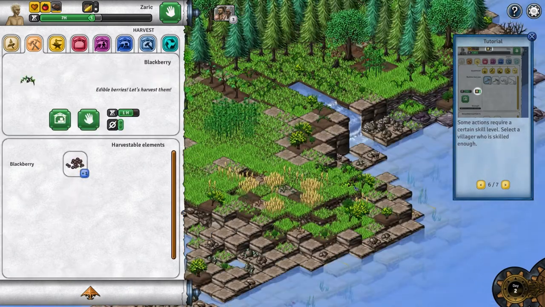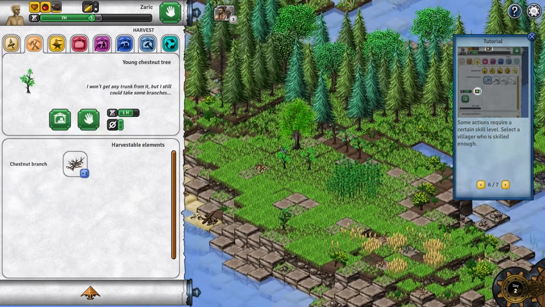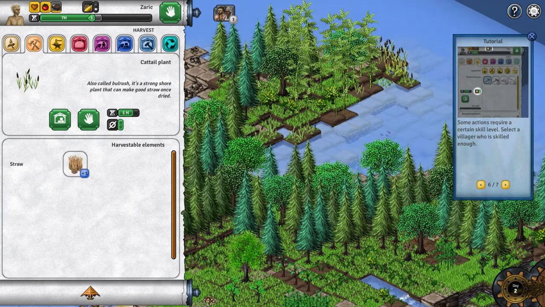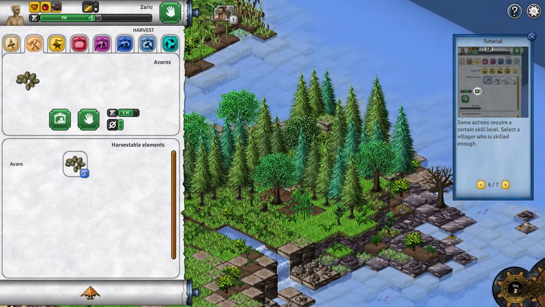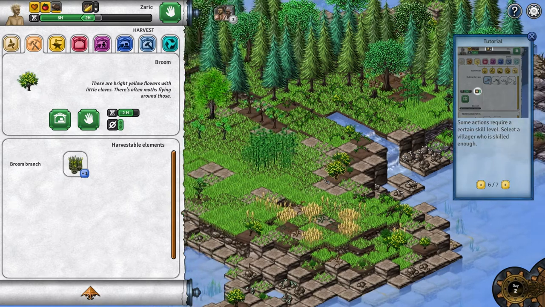Also, I have found berries. No skill required, but I don't think I have anything else to do. This requires apparently a stockpile, like a storage room, so I should probably not harvest that for now. This doesn't require anything. I'm looking for a job for the farmer. What's this? Acorns. What's this? Shells. Various shells brought here by the waves. There are a lot of different sizes and shapes. I think I can make tools with that.